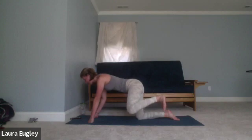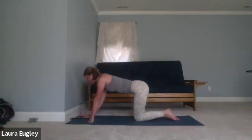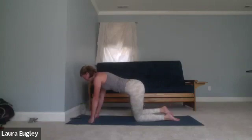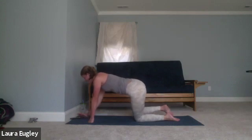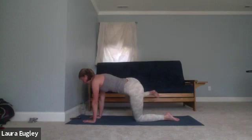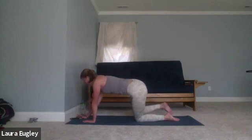Three, 2, go ahead and release. We'll switch the opposite leg. Go ahead and find those lifts right here. 15 seconds. Deep breaths. Awesome. Beautiful. Hold in 3, 2, and 1.